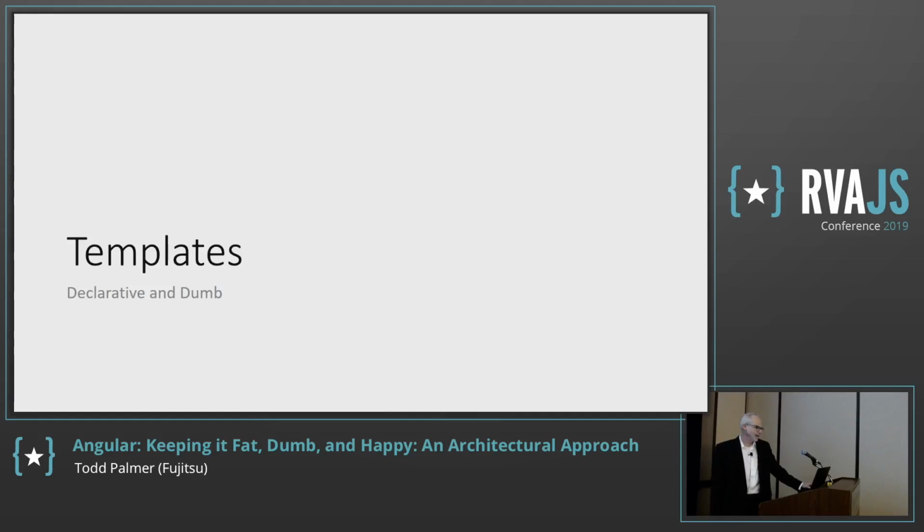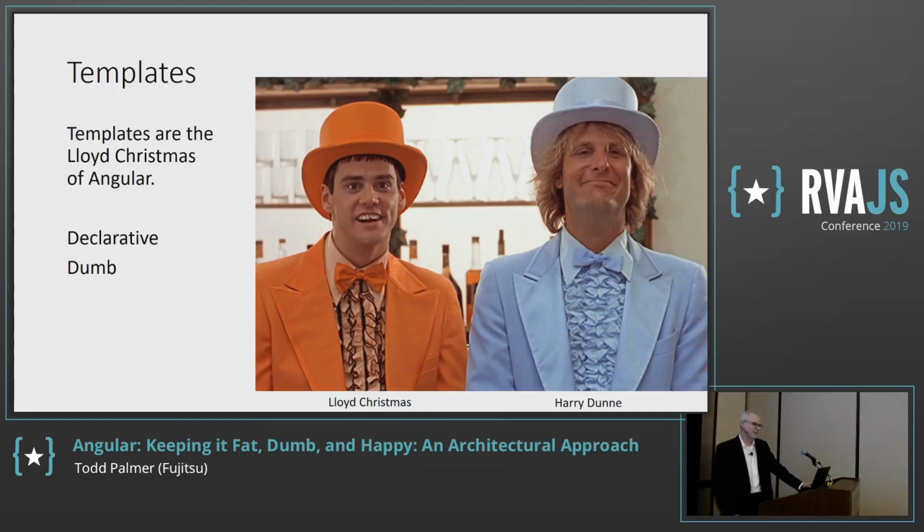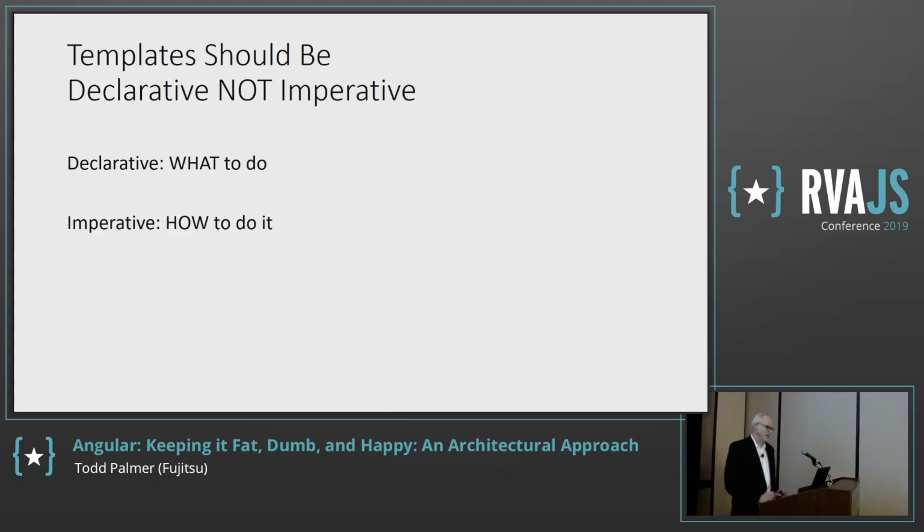All right, so templates, as I mentioned, should be kept declarative and dumb. Templates are the Lloyd Christmas of Angular, right? Obviously dumb here. Declarative, right, makes the view, I mean, he's rocking that orange tuxedo. If anybody knows where I can find a tuxedo, either the blue one or the orange one, I would appreciate it. All right, I've stopped moving here. There we go.